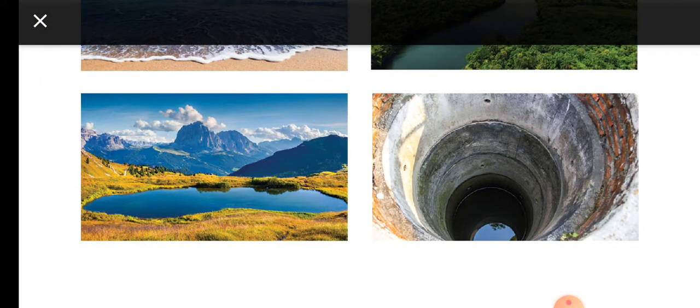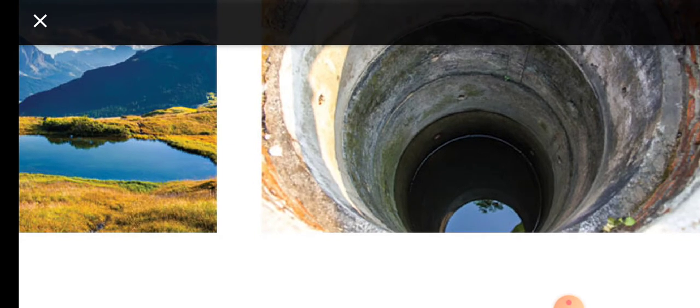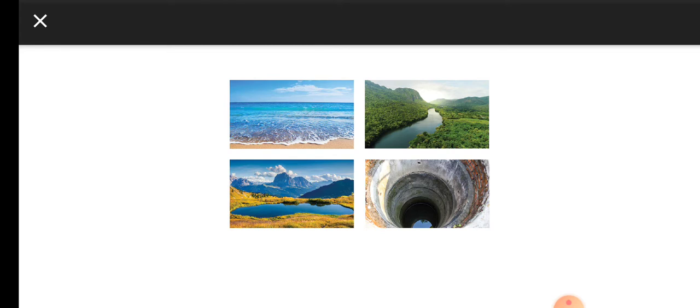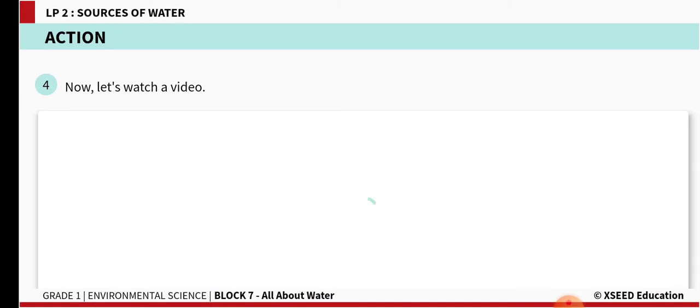You can get me under the ground. You have to dig and get me. See there, what is this, children? Very good, well. So now you see, sea, river, pond, well, all these are different sources of water. Different sources means from where we are getting water. So how are they different from each other? Sea, pond and river you can see above the ground, so they are called surface water bodies, surface sources of water. And for well water, we have to dig under the ground, so it is the underground water source. Let us understand it better, children, by watching this video.